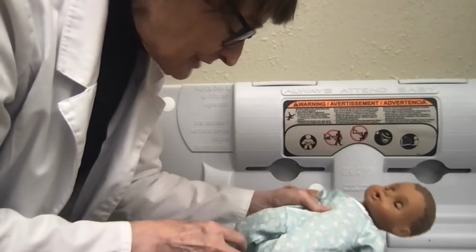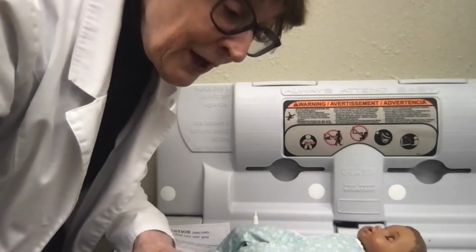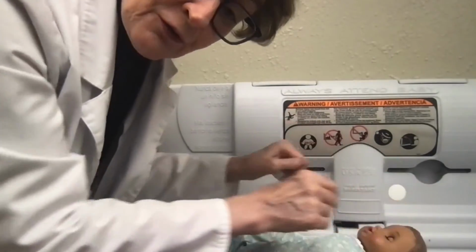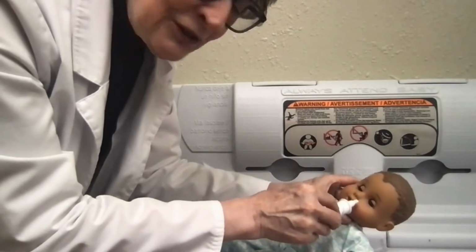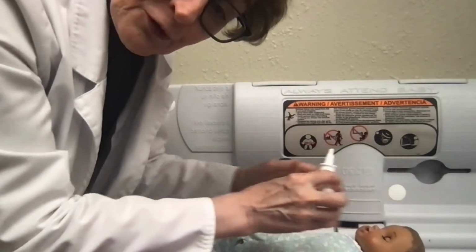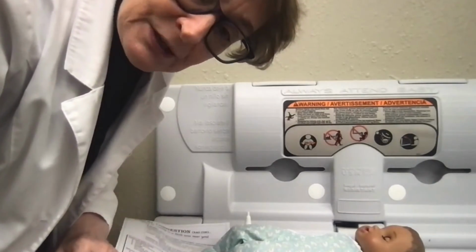Now, some people like to use the spray. And the sprays are fine, but the problem with sprays in little babies is the spray just kind of goes out all over the face, whereas the drops, they go out over the face too, and incidentally, you don't just jam it in there. But there's less likely possibility for it to go out all over with the drops when they are really little. As they get older, they may enjoy doing the spray.